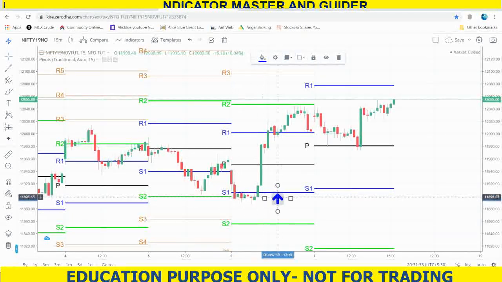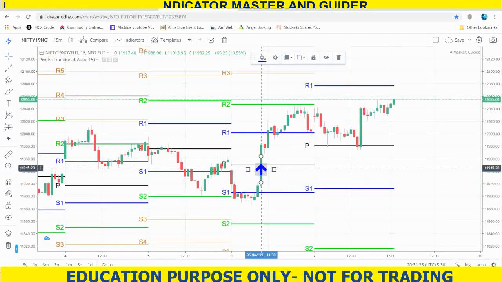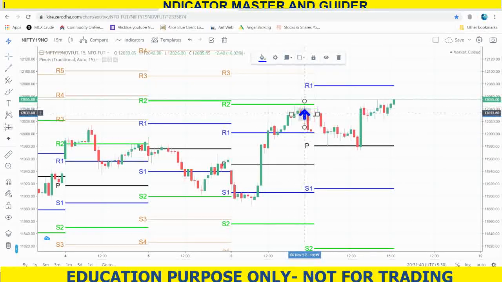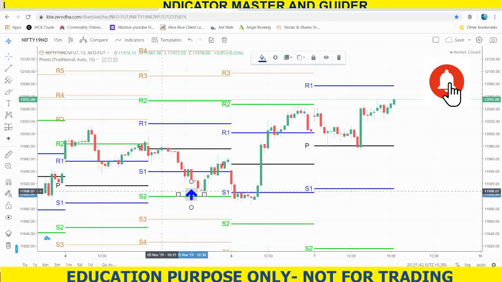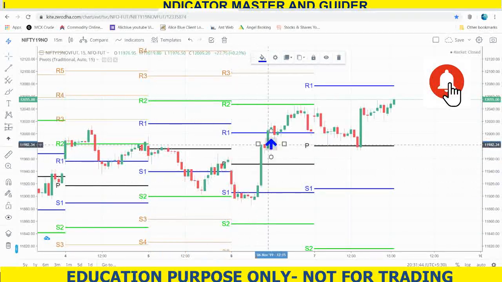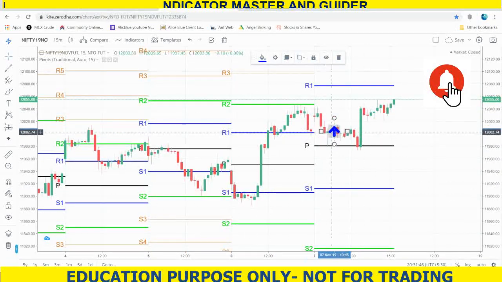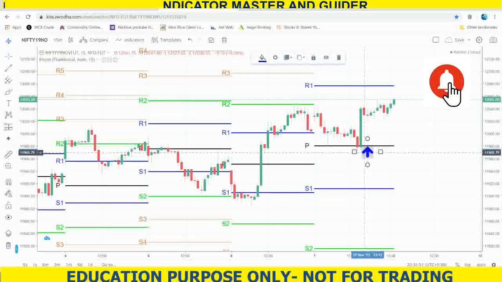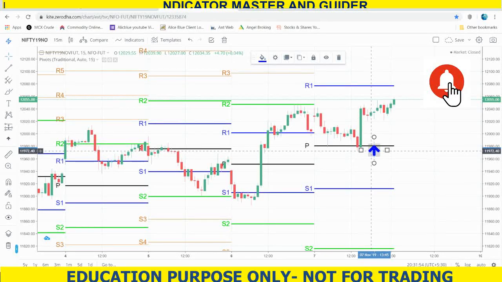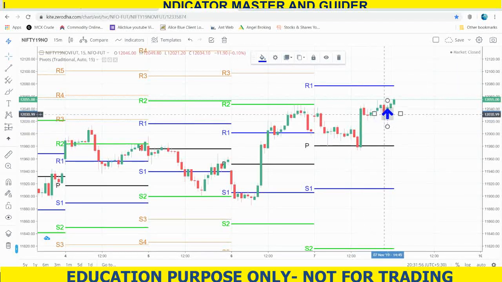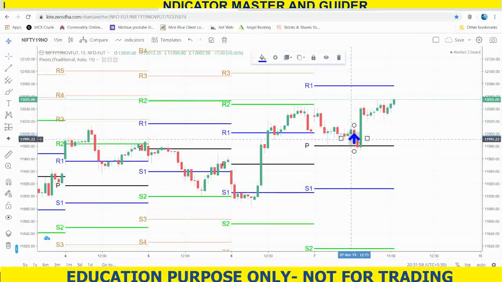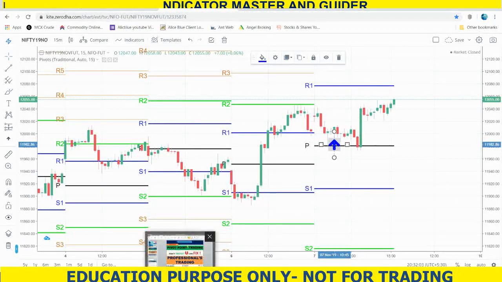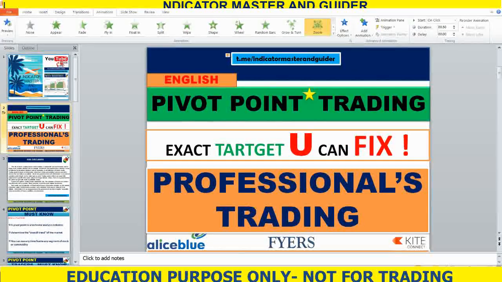You can see that after the market opened from the S1 level, after crossing the pivot point, it is going to R1, then it goes to exactly R2 and returns back. Like that, the price will move within these lines only. That's why the pivot point is very important. In today's session, after the market opened, the price came to the pivot point at 11980 and then went in the upward direction. For this reason, we can study the pivot point levels today.